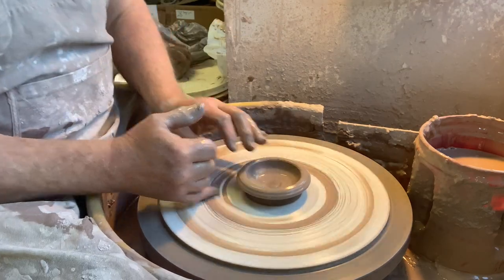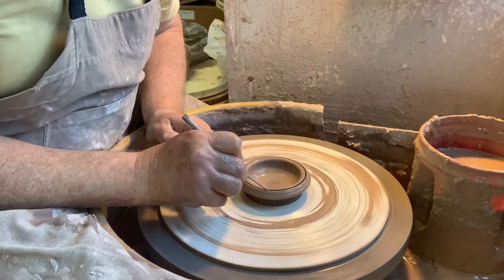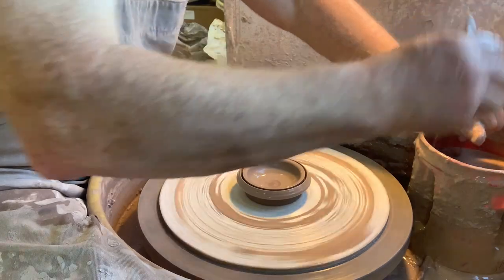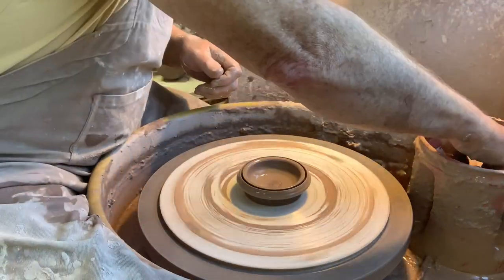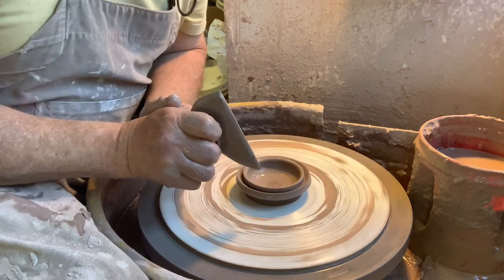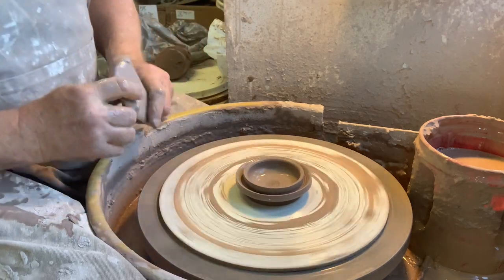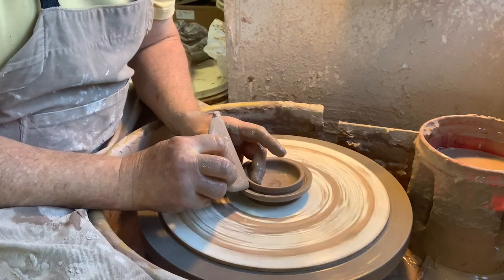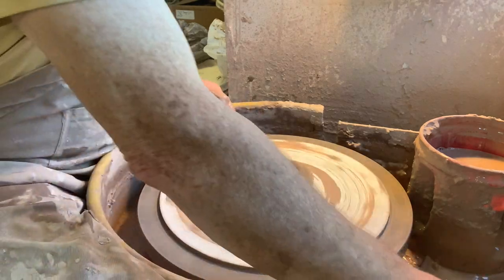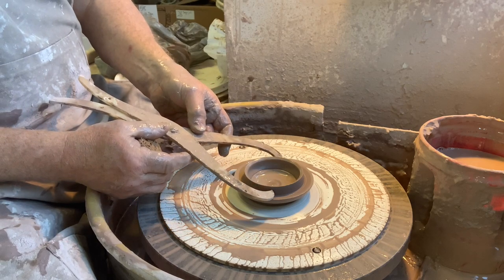Where you think that's going to need to be, and then you take your little pin and you go down a little bit, not too far, then take your pointy rib, it's got a little point on there, make sure it's wet, and then it'll dribble water in there anyway, and you push that inside there. Can you see that? It goes inside there, and there you've got your rim and your flange. Either way works, depends on what you feel like doing. And then we measure it. Oh well, that's perfect straight away.